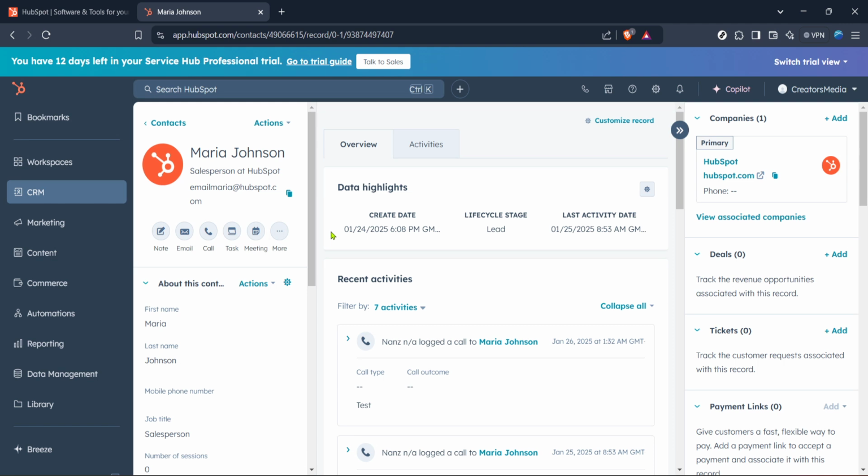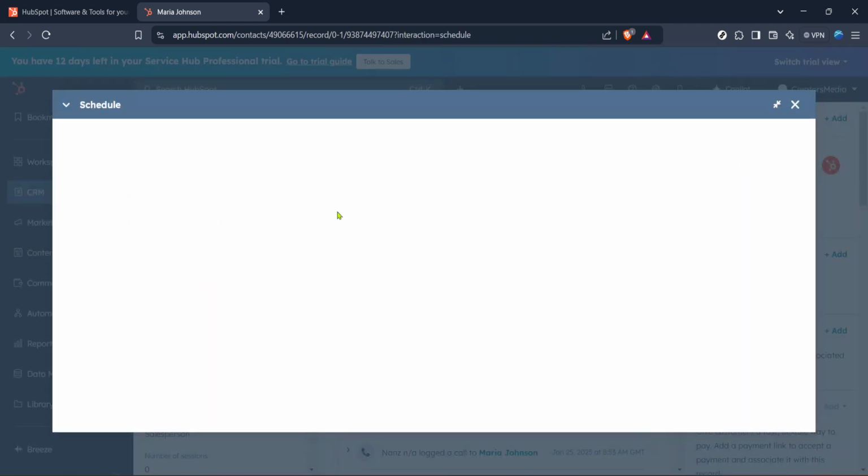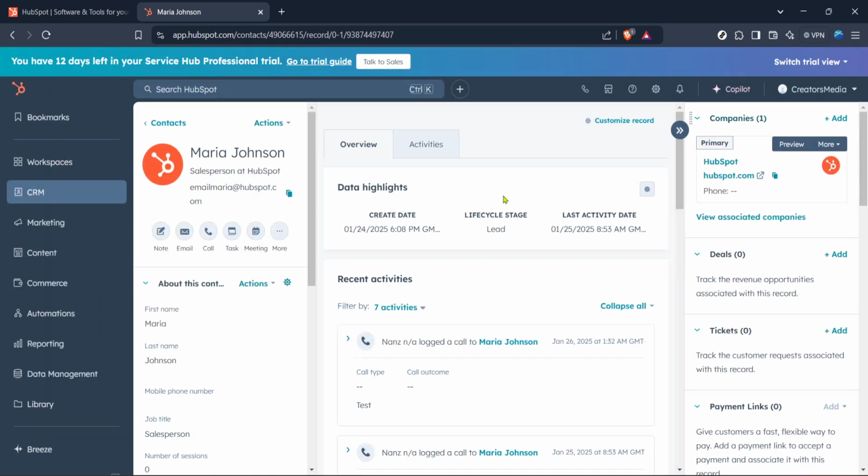Lastly, if you had a meeting with the contact, select Meeting and fill in the details just like you would with the other interactions. It's another way to maintain a comprehensive timeline of the engagements you've had, showing your contact history at a glance to everyone on your team. Being consistent with logging these interactions in HubSpot helps you keep everything streamlined and efficient, plus it nurtures a collaborative environment where every team member can understand the current status and past activities with any given contact.